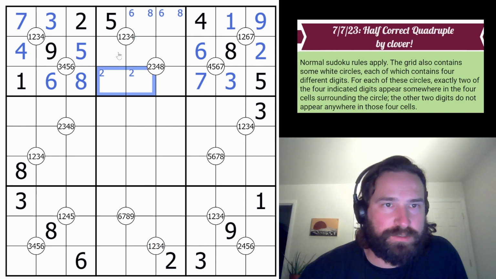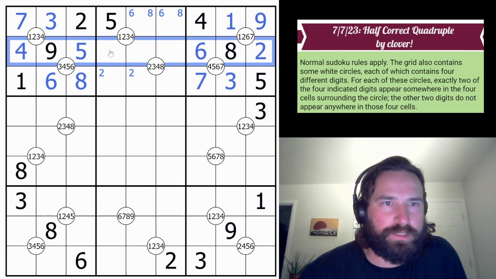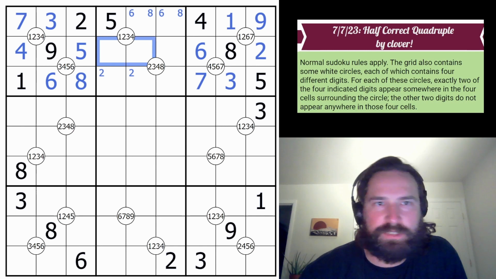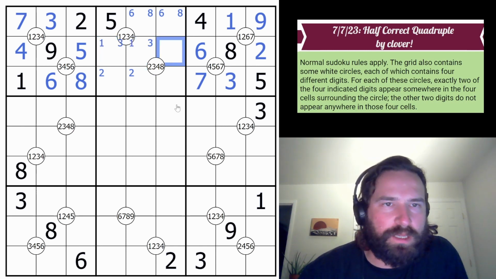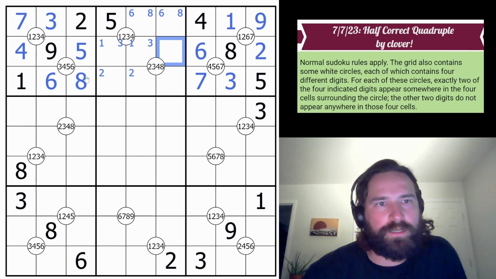There's a 2 down here, so this can't be a 2. And there's a 4 looking at this. So there's a 2 and a 4 in this row already. So these are going to have to be 1 and 3. I don't think there's anything deciding that yet, but that is a 1, 3 pair. Nice. And then what else we got here?